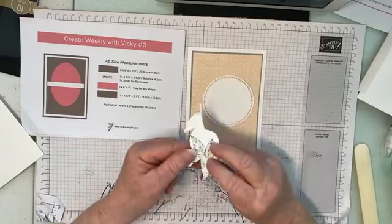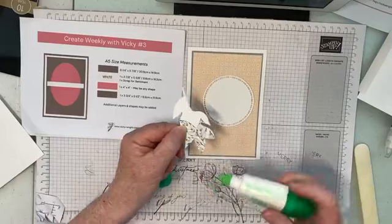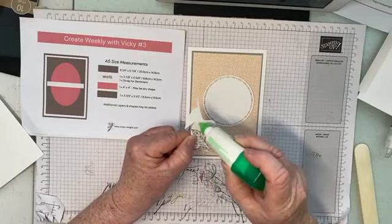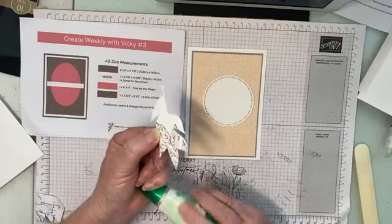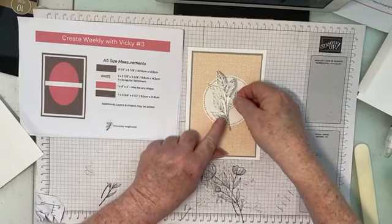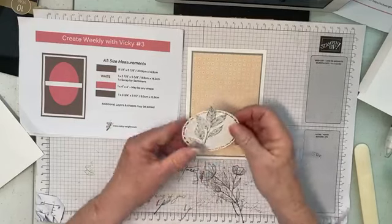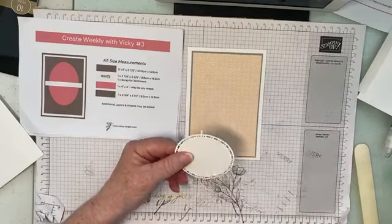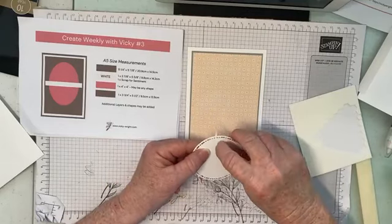So we'll stick this down first. I stamped it in the wrong colour there. We're not going to pop this leaf up. We're just going to do that. And we are going to pop up this circle.